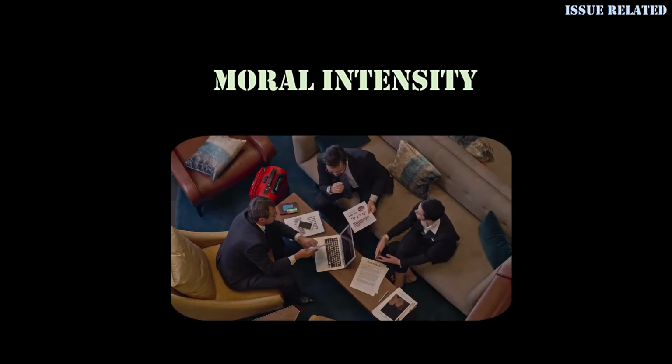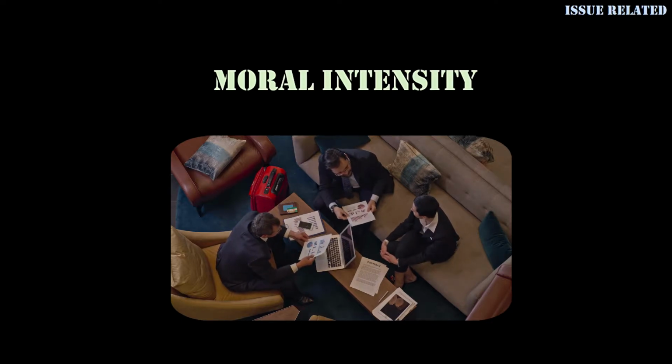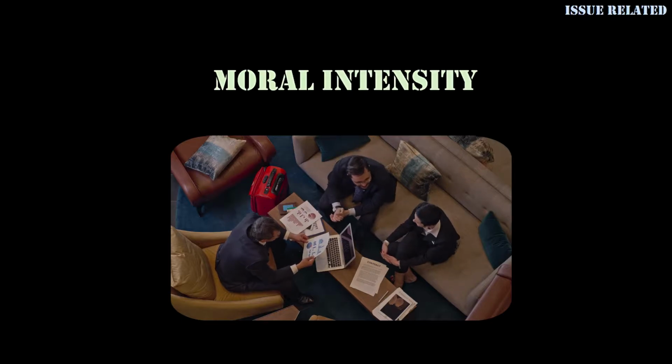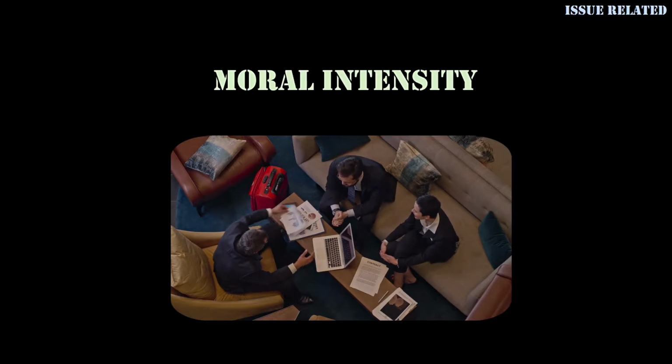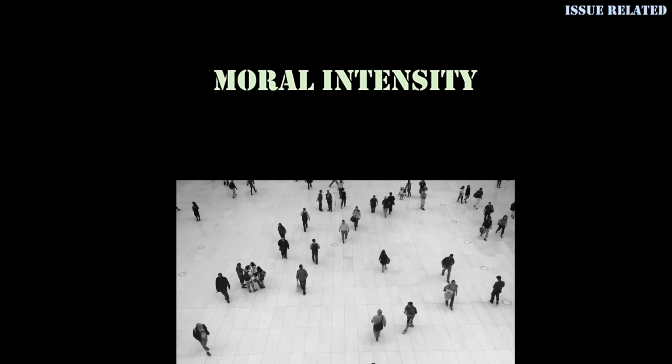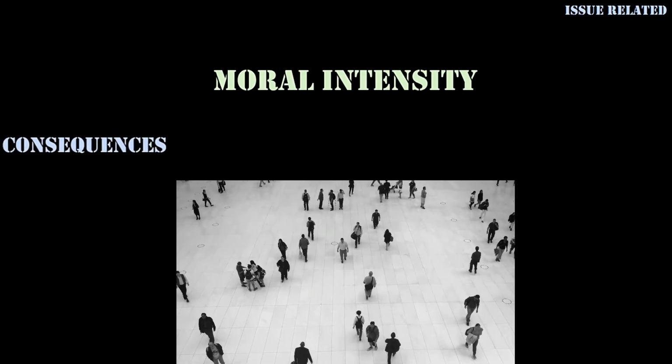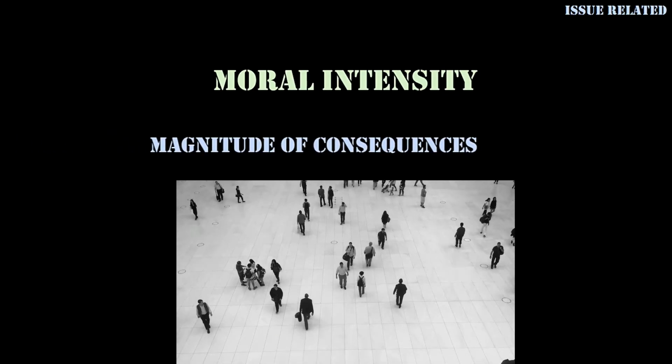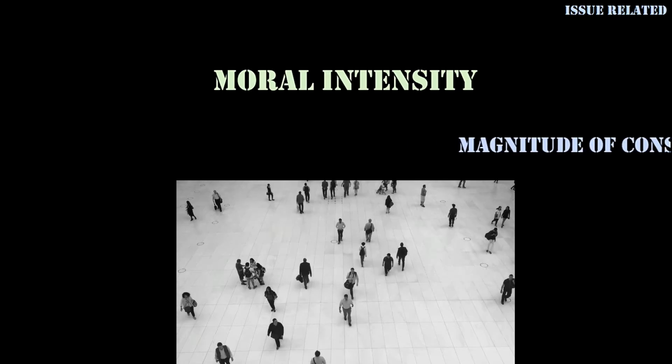Now, first, let's talk about the issue-related factors. First, there is moral intensity. How intense are the results of your decisions going to be? As always, it depends, and moral intensity depends on 6 specific issues. First of all, the magnitude of the consequences. What will be the consequences of your decision?